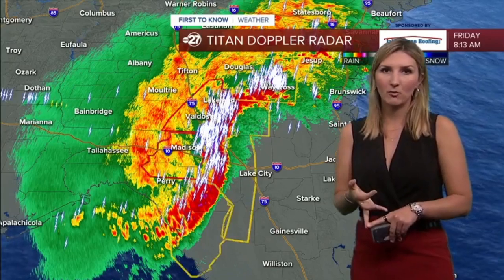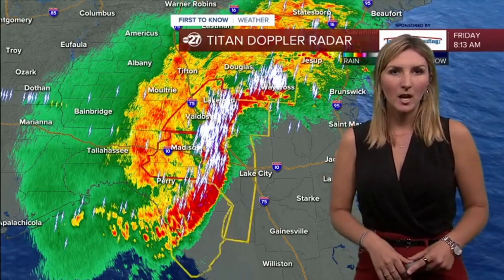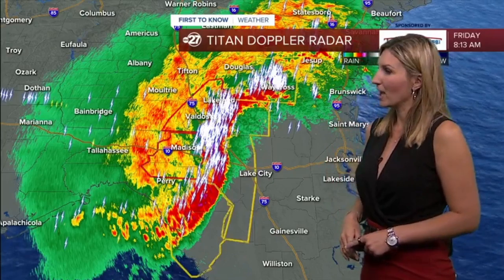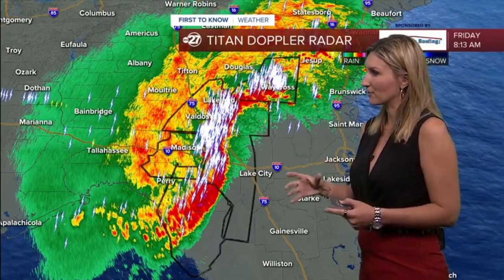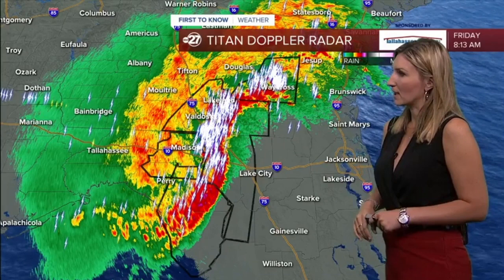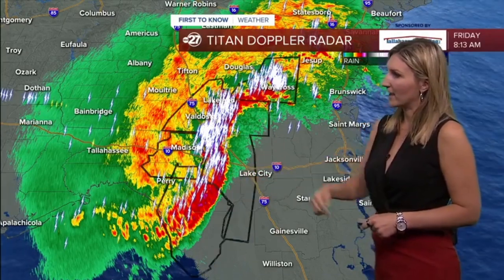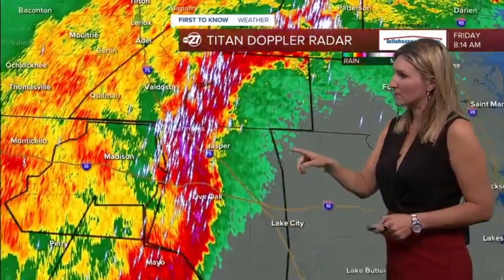Make sure you're avoiding debris on roadways, which we've already heard plenty of reports on. Maya's probably getting quite a few of those reports now. I'm going to go check them out. But we still have some thunder, obviously, if you heard that, rattling our roof. So it still is storming outside, but the majority of that destructive wind, hail, and tornadic activity has moved to our east and into places across Taylor County, into Dixie County, now Lafayette County, and up through Suwannee and Hamilton County. But that tornadic threat does look to be a little bit lower there.